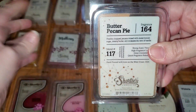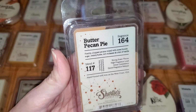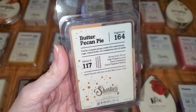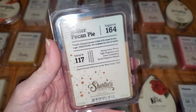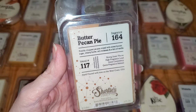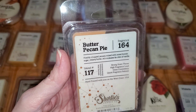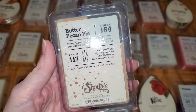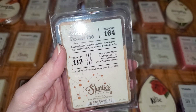Cat fur everywhere. This is a new formula, butter pecan pie, fragrance number 164. The notes are freshly chopped pecans mixed with sweet brown sugar, creamy butter, rich molasses, and a hint of vanilla. I smell burnt sugar and brown sugar with a hint of caramel and molasses. I don't smell pecans or any nutty notes, but I think there's almost a barely detectable smidgen of coffee. It's actually a really nice scent, and the throw is very strong, 4 out of 5.